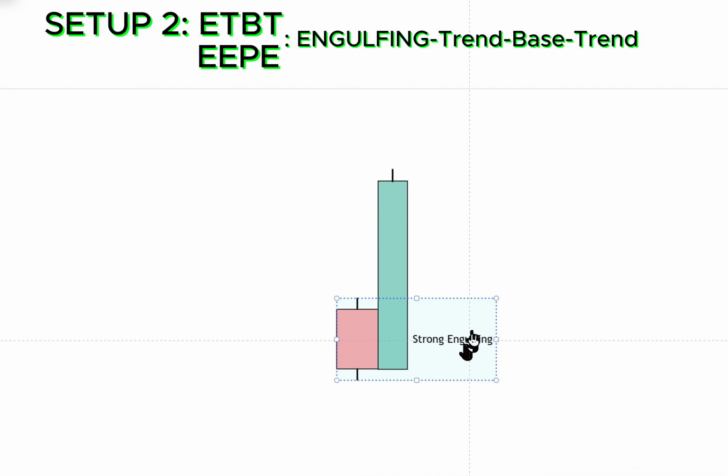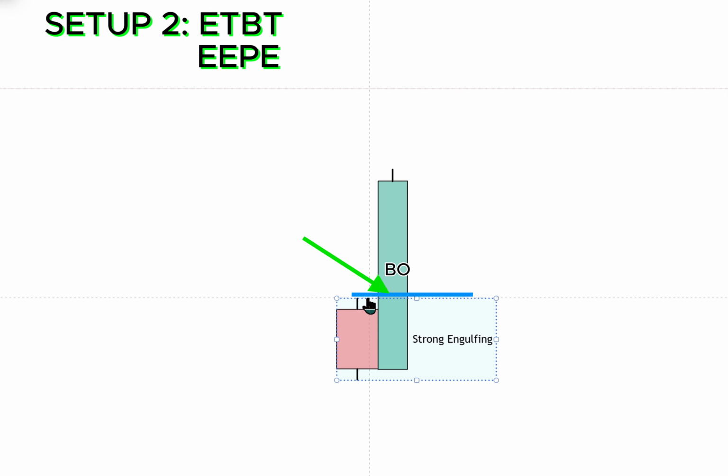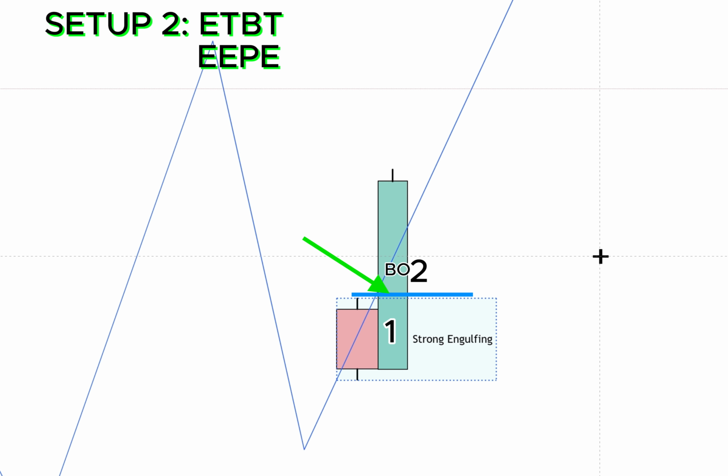As you see here, we have a very strong engulf. In this setup, we need just one strong break, which makes a very traditional strong setup. It could be two candles as well. The break is important, so it should be aligned with the higher time frame, in the extensions of the higher time frame.